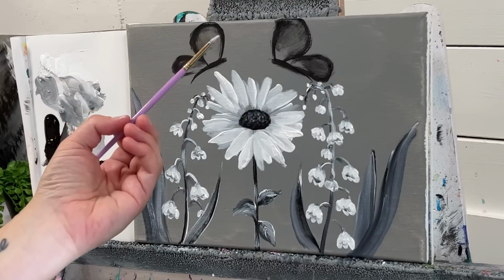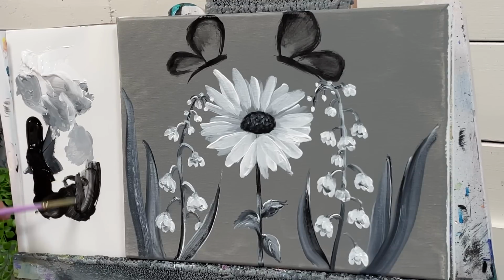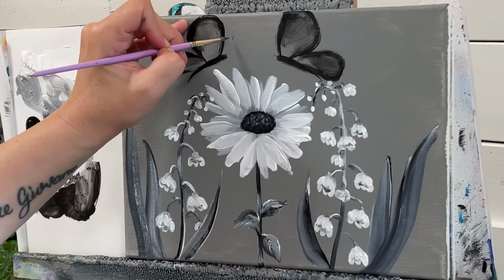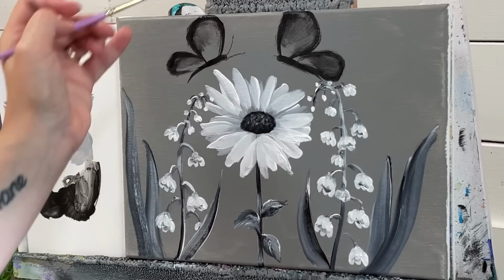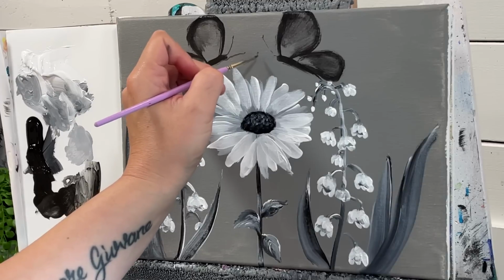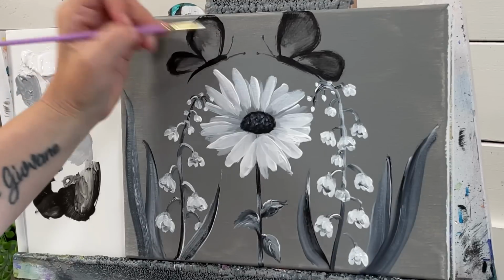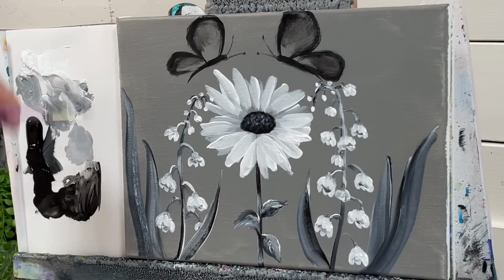Now we're going to hop over to the round brush. Okay, with a little bit of watered down black. Again, no drips. Just have a little bit on the end of your brush. We're going to have a little dab here, pull, a little dab here, pull for the antenna. And I'm going to take a little bit more.